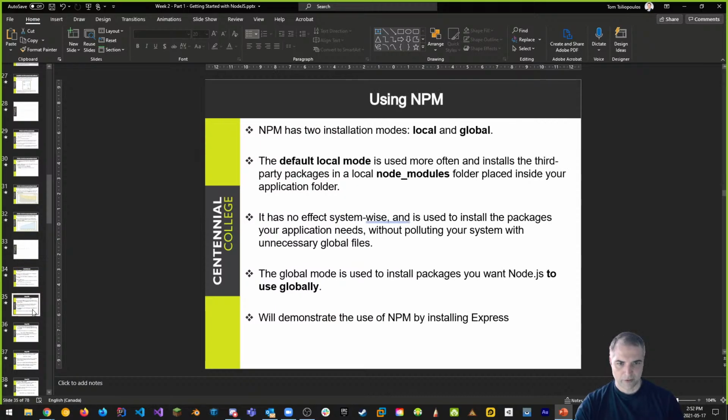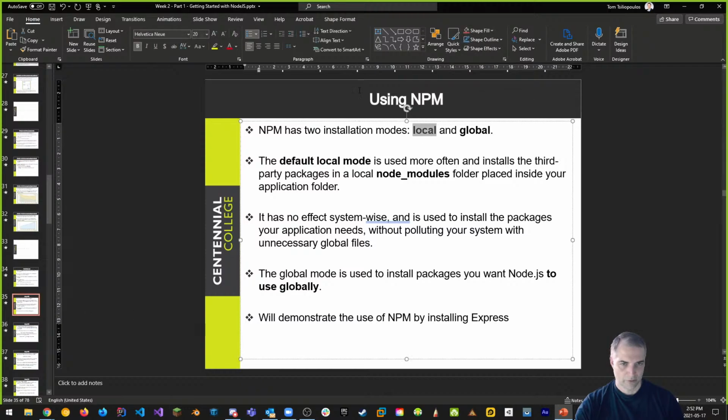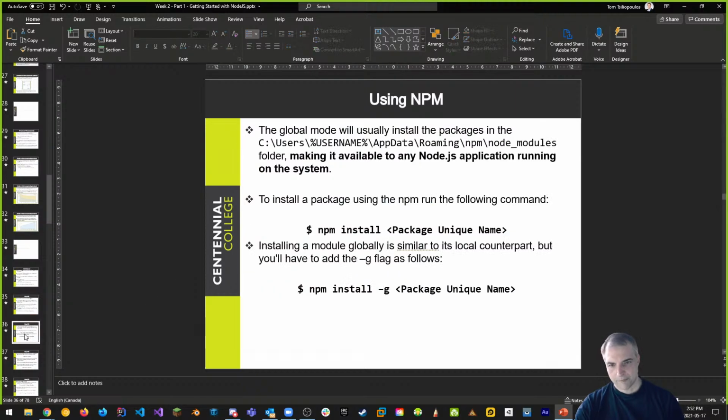So there's usually two modes. We can use a local. There's actually a third mode too. This doesn't talk about it, but there's usually a local mode and a global mode. There's also an execution mode that you can use. NPX is another way of doing it. But local, if you use NPM and you install it locally, it only works for that project. Or you can install it globally like we did last week. So for example, things like Light Server and Nodemon and a bunch of other things we did globally, that works for every project. Okay, so that's kind of two ways of installing packages.